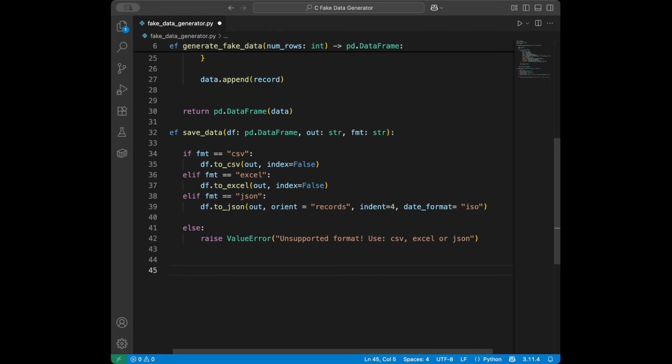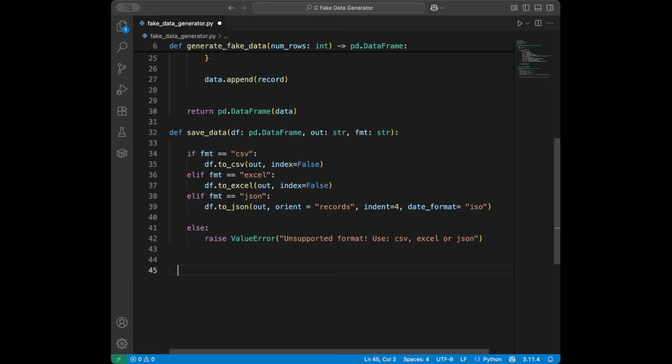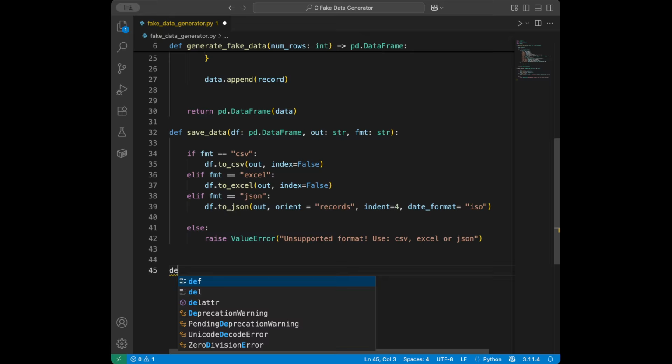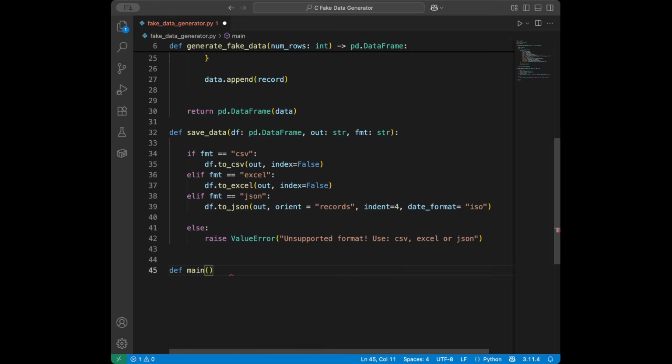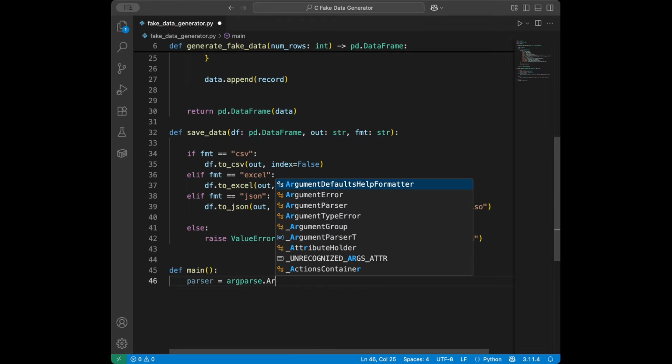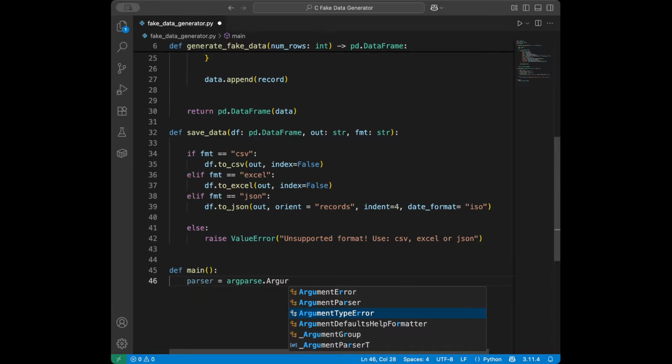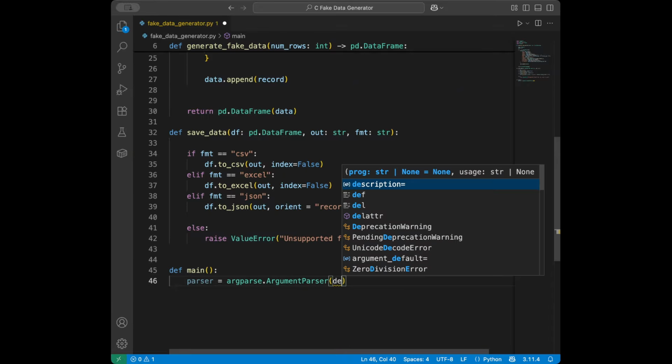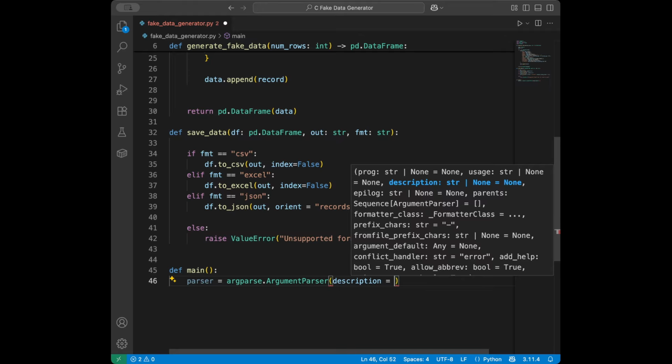Yeah, it seems cool. Okay, now we are going to create the main function in here. So let's say define main, and in here at the first place we are going to say parser, and it's going to be argument parser, we will call that, and we will say description is going to be, let's say, fake data generator.